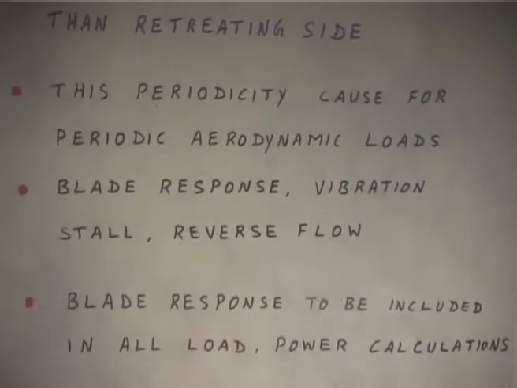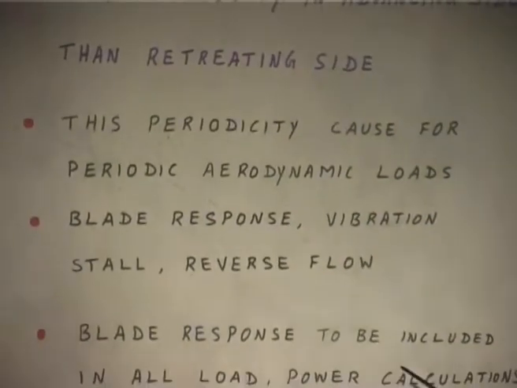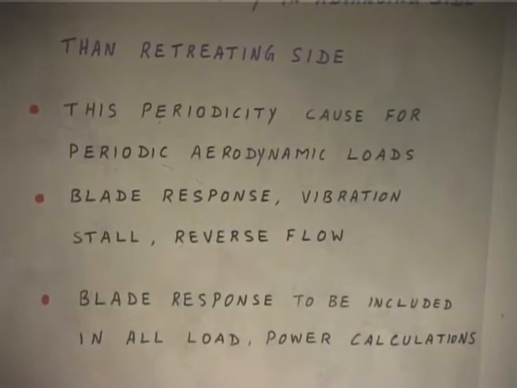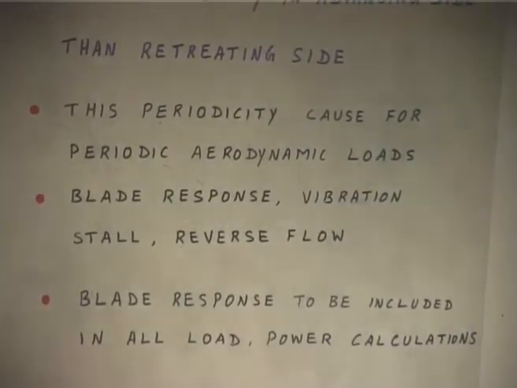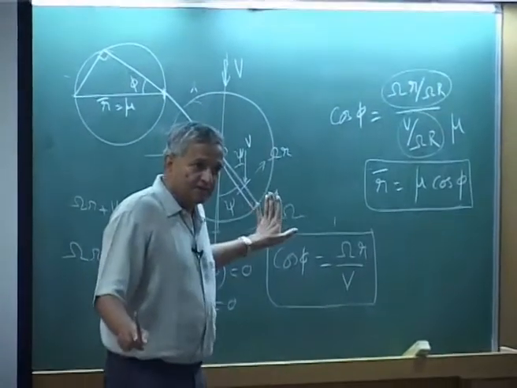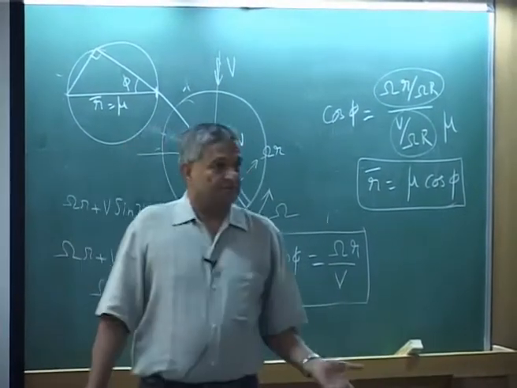So, because of all this, one of the critical things is blade response, which has to be included in all load and power calculations. Okay, these are important, because blade response you cannot avoid. We have not talked about blade response here till now. I am only purely going from what we know, omega r and v, that is all. What do I mean by blade response?